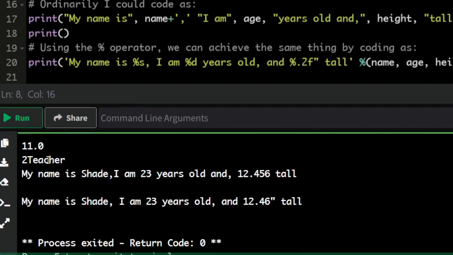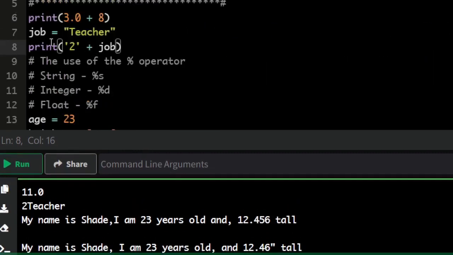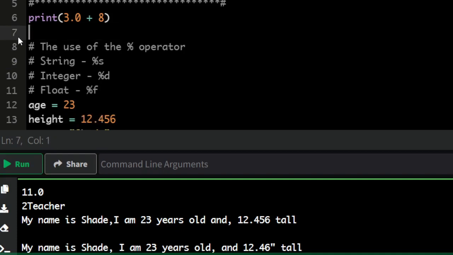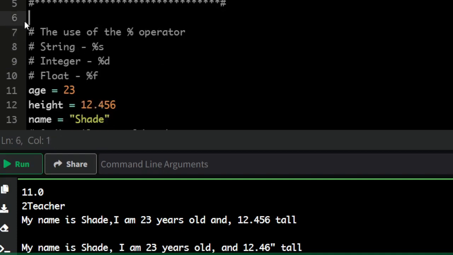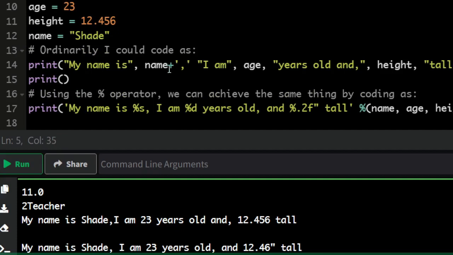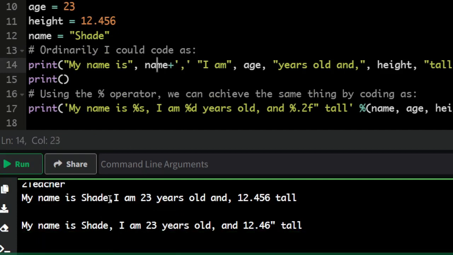You understand it now? So it is not only direct values that you can concatenate. You can also concatenate variables with a value, or two variables together, in as much as what is contained in them is a string. You understand? So please take note of that. And that is the same thing that I did here. I just said name, which contains Shade, then plus comma. So Shade plus comma is what produced Shade and comma here. Do you understand it now?